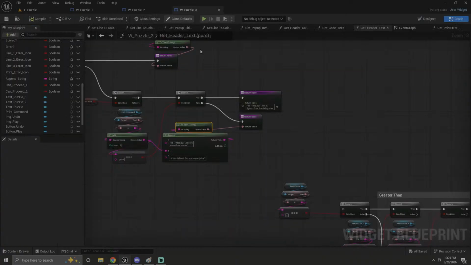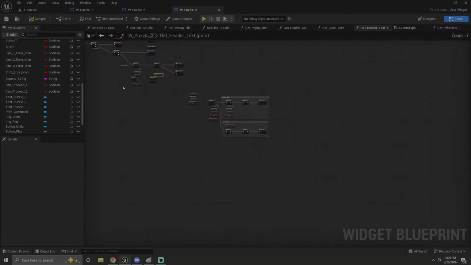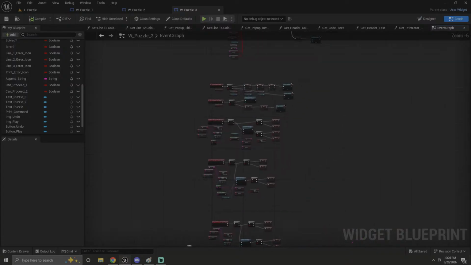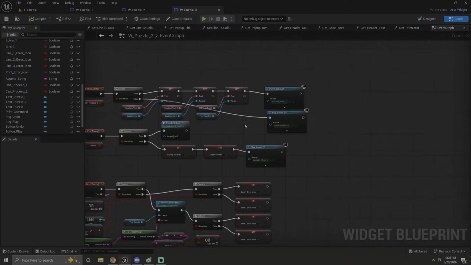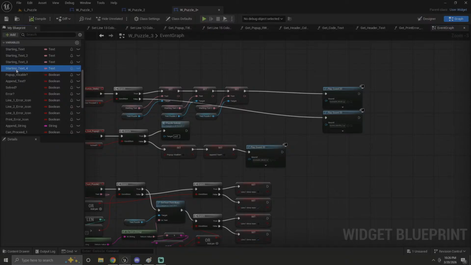Whoop, hold on. We need to do the undo. Ignore this for now. Event graph, where is my undo function? Starting text 4.